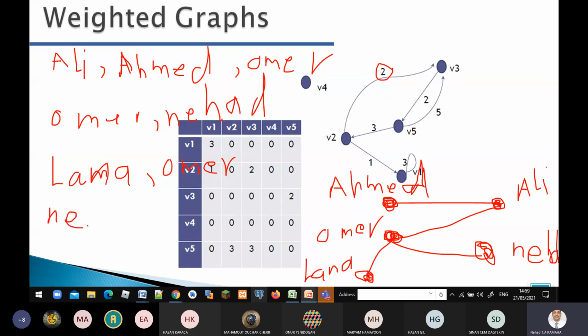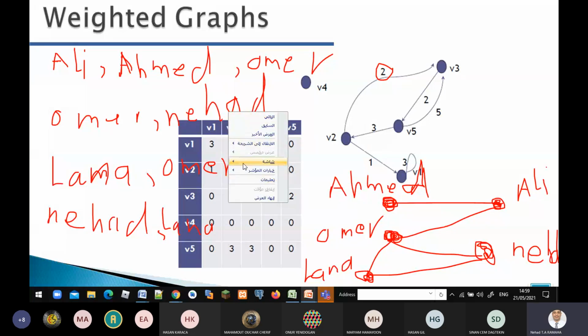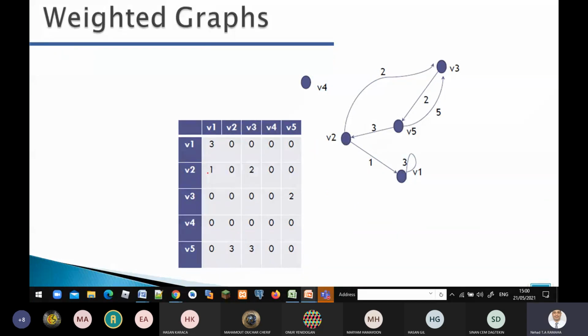We can also have Nihad, for example, friend with Lana. So there's a connection, and we can present it as a graph. Anything from real life we can present as a graph. If the connection between these vertices or objects has values, we can put these values as a weight for the edges.